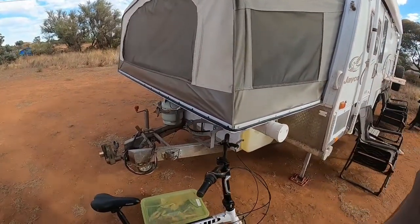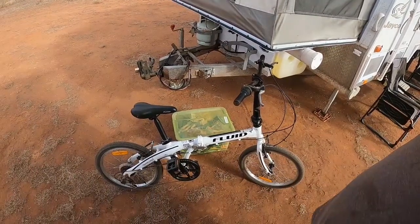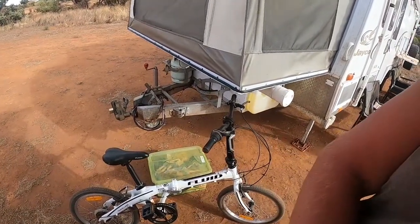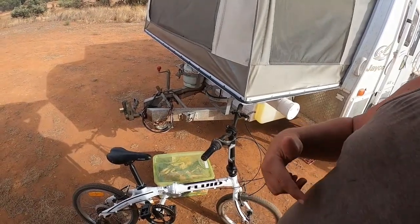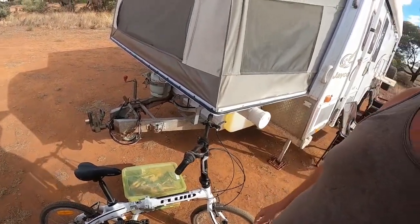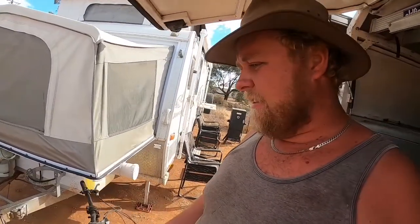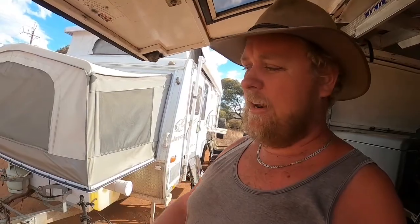I think it was $400 normal price. The beauty of this is she rides it around all the time, but the seat and handlebars do go up — I'll show you that in a sec — so I can ride it, Em can ride it, so if she wants to duck to the shop it's not a drama. I think it's about 9 to 10 kilos, so it's not heavy, and it's only got 20-inch wheels, so when the seat and bars are down it's really low.